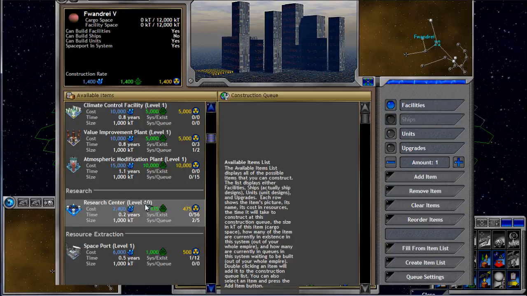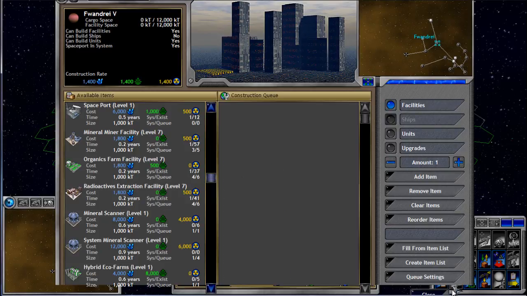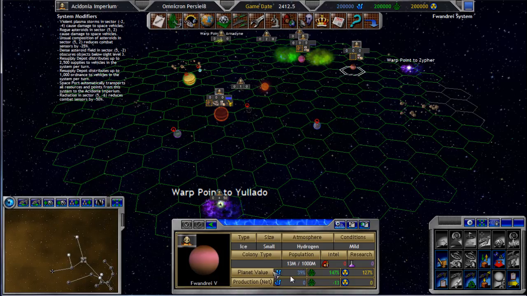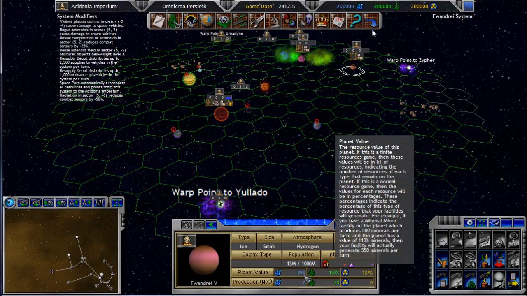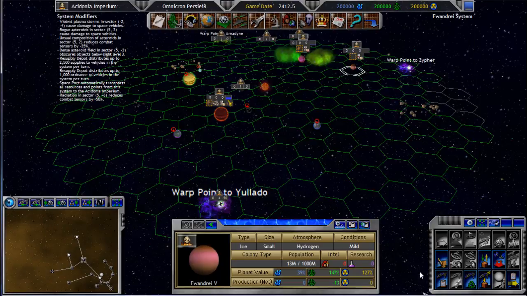This one's a little tricky. Maybe just go for a straight up, or mostly a research planet, because we could put some resources, because it's really good on radioactives and organics. It would be a shame to waste that. Unfortunately, it's got really terrible mineral production, which of course is what we actually kind of need.